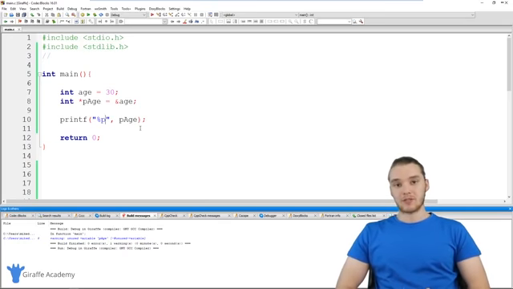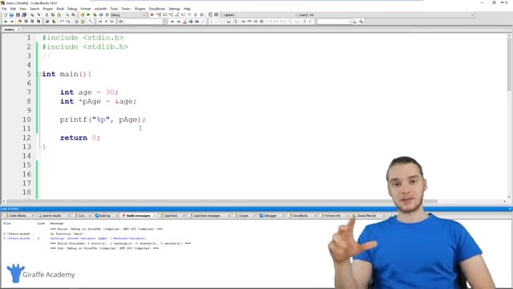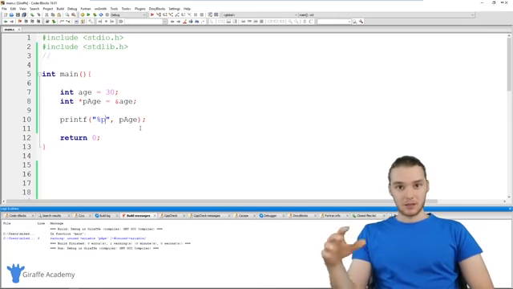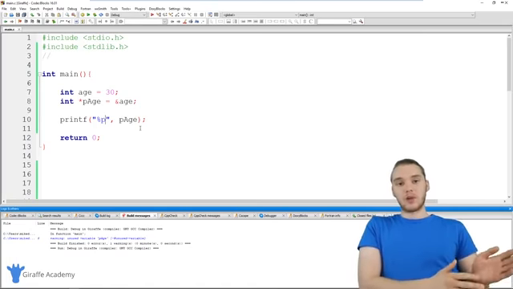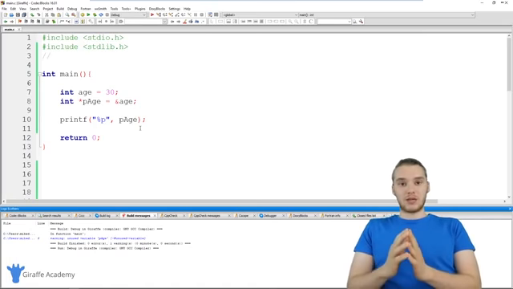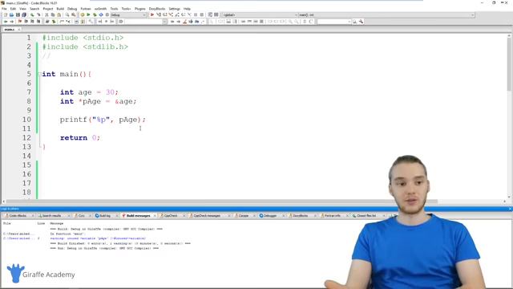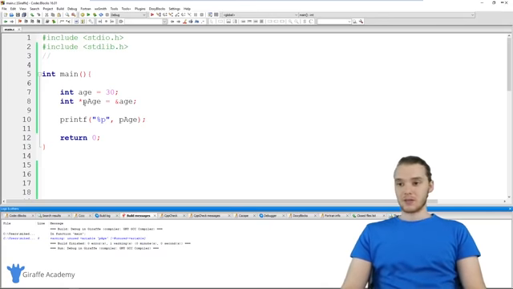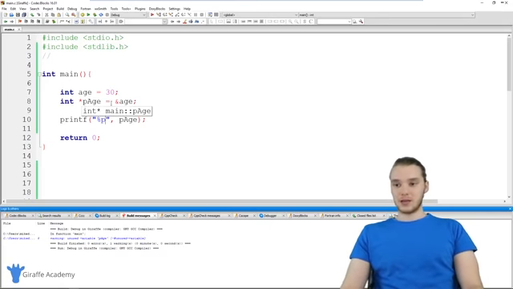And when you dereference a pointer, essentially what you're doing is you're going to the memory address of that pointer and you're grabbing the piece of information from there, right? So all pointers are memory addresses. And when we dereference a pointer, we go to that physical memory address and we get the information, or we get the value that's stored inside of there. So I'm going to show you guys how we can do that in C. It's actually really easy and can be pretty useful.